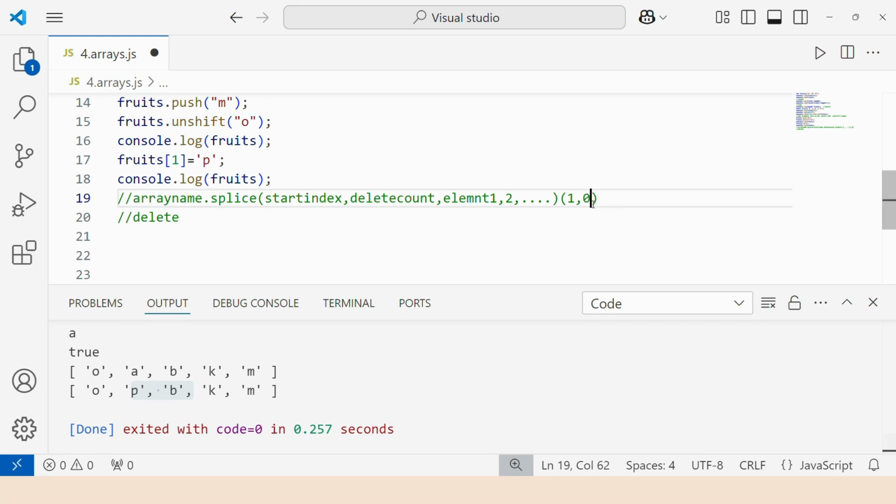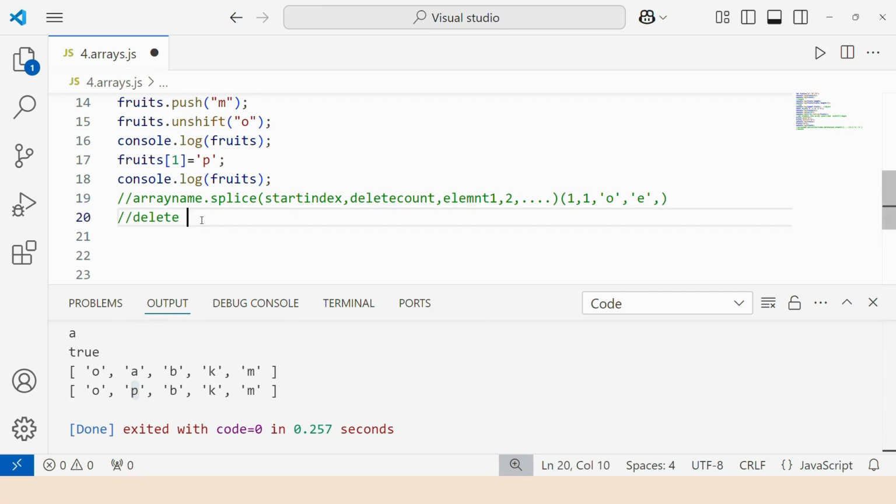You can keep going like this and add the values which you want, any number of items. For example, if I want to delete one element, then I keep 1. That means here the P will be deleted, and then the new value is added.